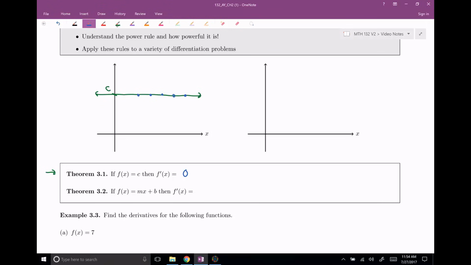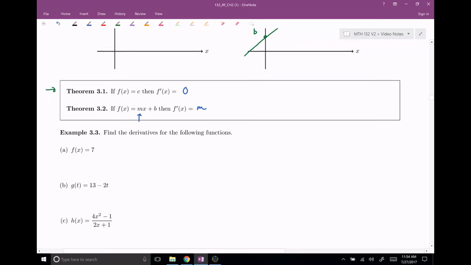Likewise, if we have f of x is equal to some linear function, mx plus b, this is going to look something like this, some linear function. Of course, this would be height b, and we have a certain slope m. Then again, as you go along any of these points and I ask you, what is the derivative at all of these points, aka, what is the slope at all of these points? Well, it's always the same thing. The slope is m. That's the whole deal with linear functions. So therefore we have the slope is m.